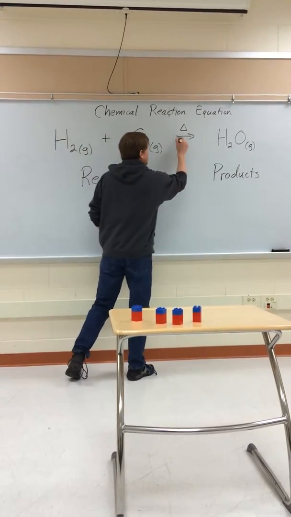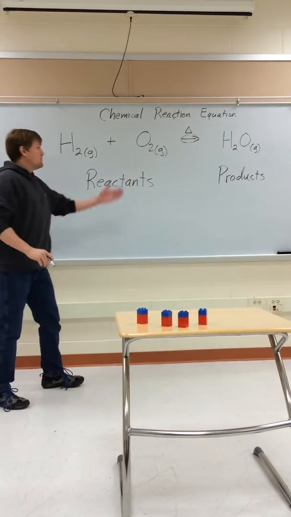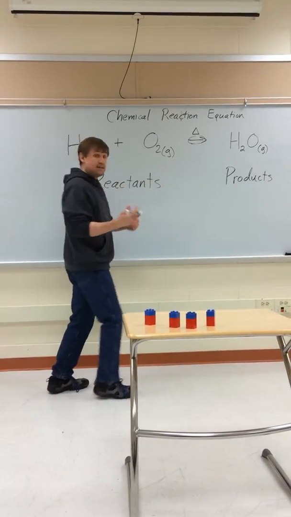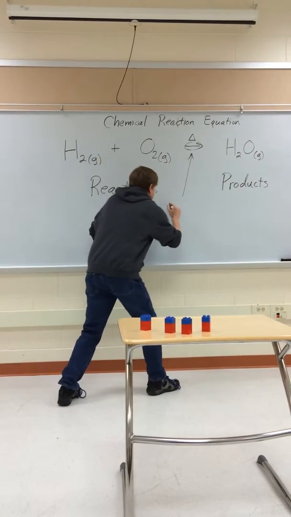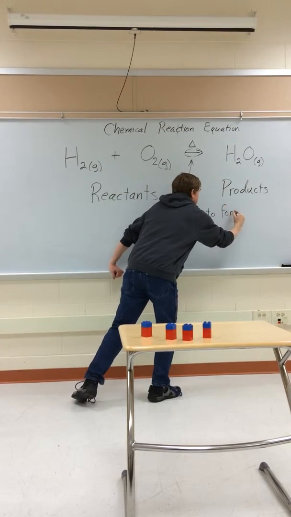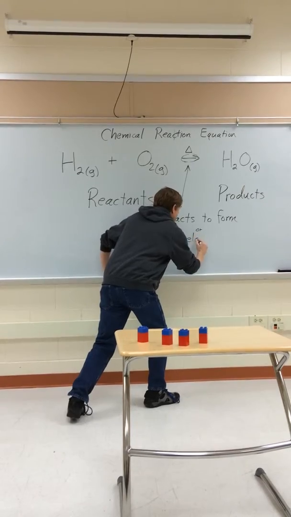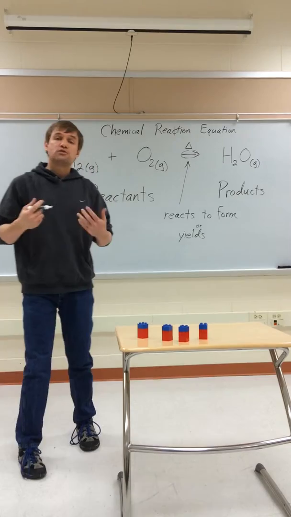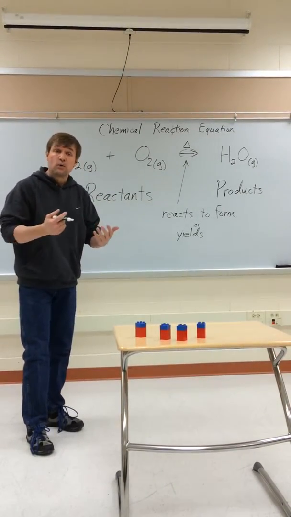Well, we first talked about that little arrow right there. And that arrow gives you a before and an after view. That arrow has a name, or it has a translation. So let me translate this for you. And there are a couple of translations for you. Reacts to form, or it also means yields. So anytime you see this arrow in a chemical reaction equation, I want you to translate it as reacts to form or yields, either one.